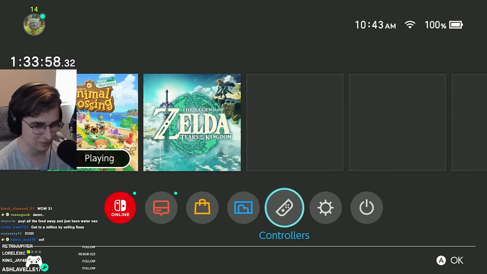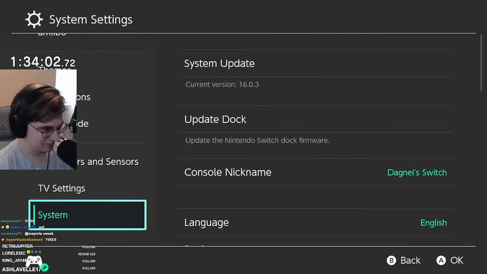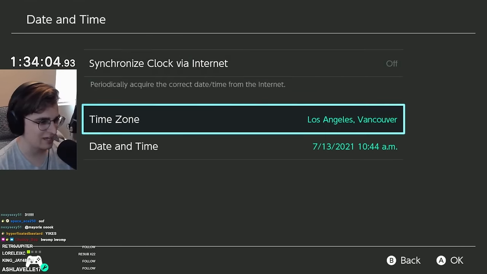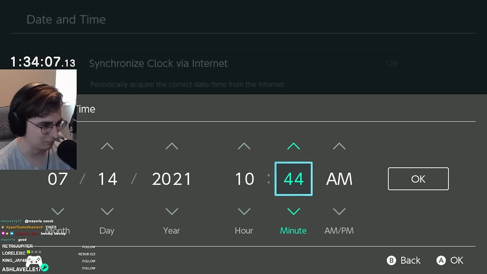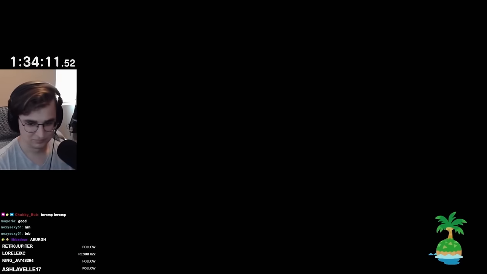Okay, so let's try Wednesday in the PM. Let's try Wednesday PM, okay? So this was Tuesday AM. Let's try Wednesday PM. So let's go 2 PM. All right, and we'll see.